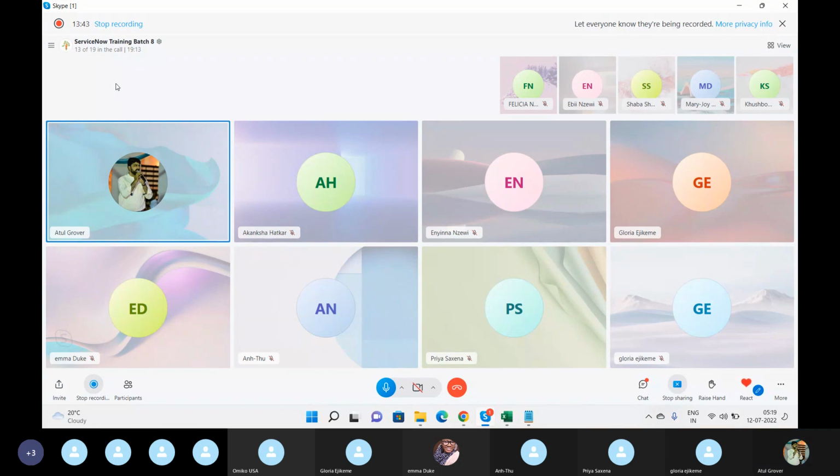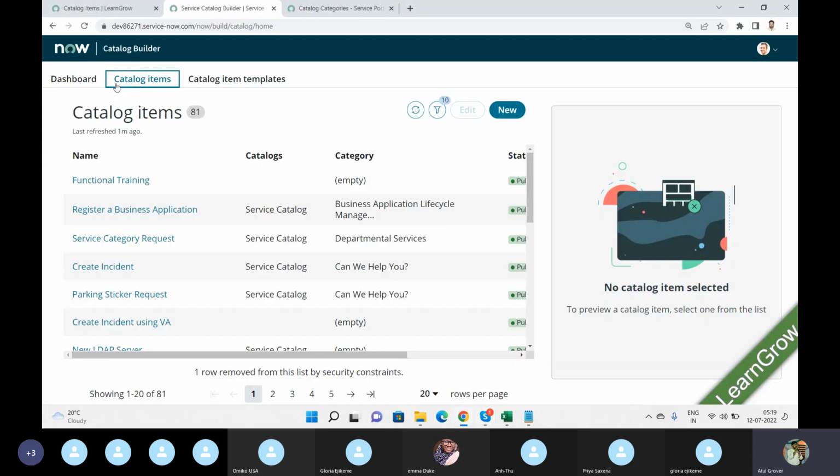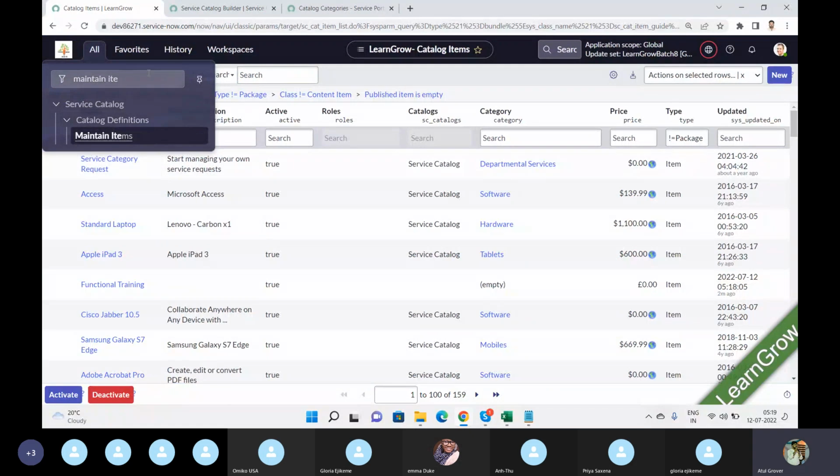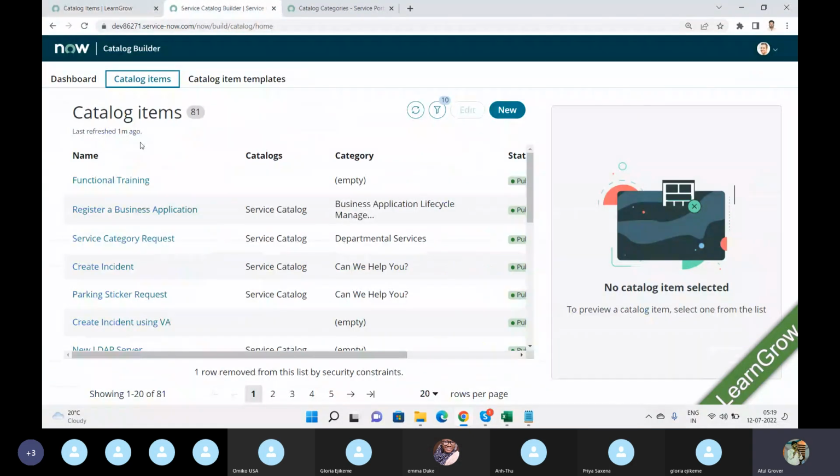The first question is that I will share one or two videos that will be in English. You have to go through that video. Second, everybody needs to create at least one or two catalog items: one catalog item via this method, complete, and one catalog item via the other method.